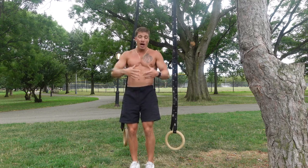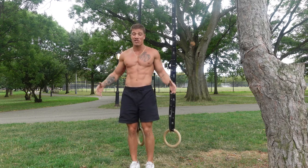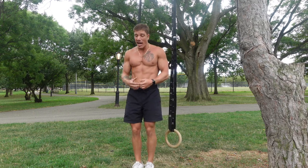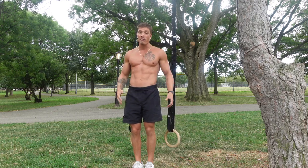Again, it's gonna build full body awareness of where it wants to be in the bottom of the ring position, and it's gonna build a ton of central nervous system strength and activation, because it's gonna teach your body how to be strong and still and controlled in a very uncomfortable position.